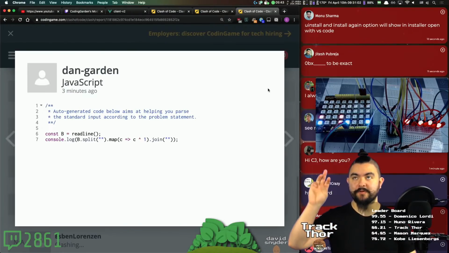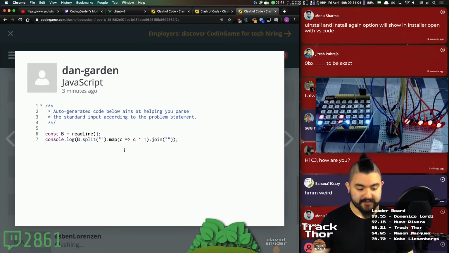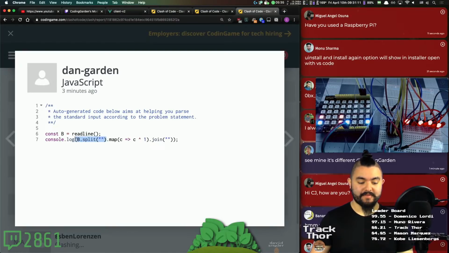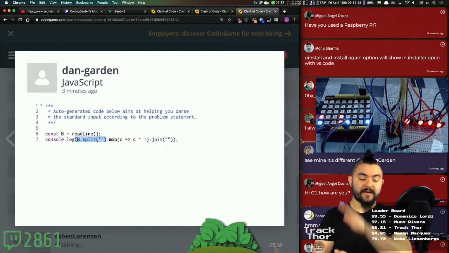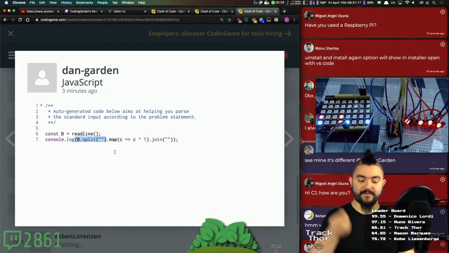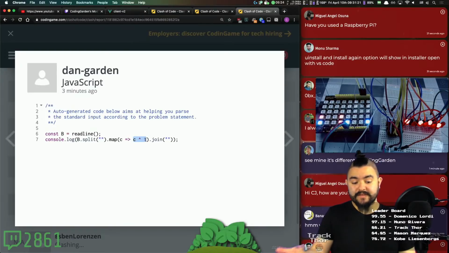0bx. Yeah, so that's why we would remove the first 3. Very cool. Okay, so Dan actually did do an exclusive OR. So split the input to turn it into an array, and then for every value inside of the string, we're going to do an exclusive OR with 1. And I believe exclusive OR would coerce this string character into a number.